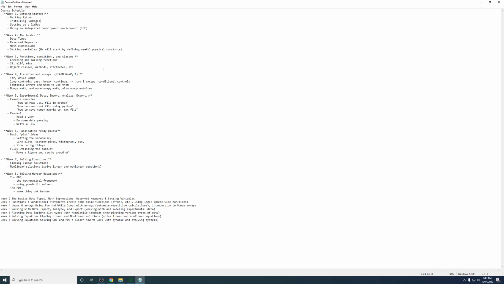We'll add in using functions and conditions and classes in Python. And then we'll talk about working with iterables and learning how to work with arrays and matrices and vectors in Python. And then we'll get more and more into math and reading in data, doing differential equations, making beautiful plots with those results as we go throughout the course.